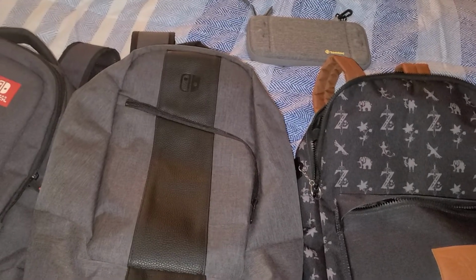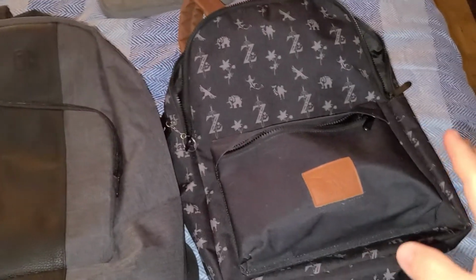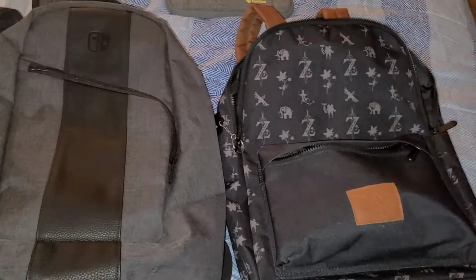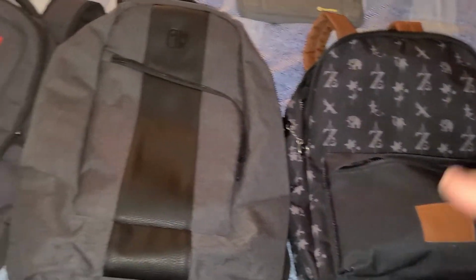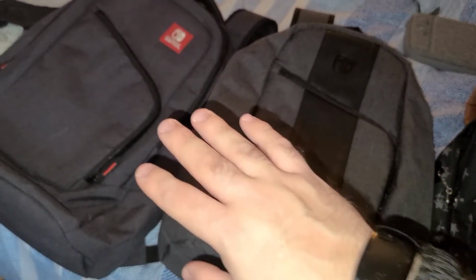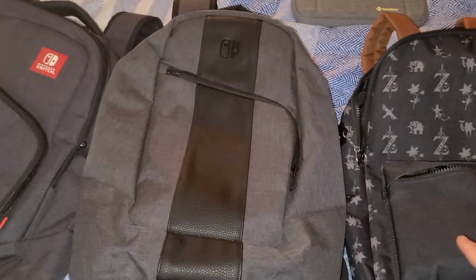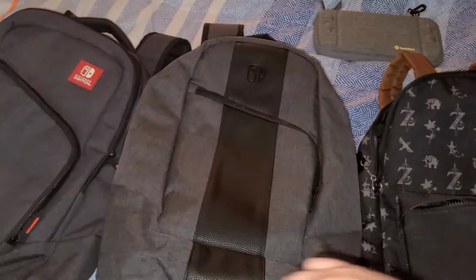One thing I will say. This backpack isn't waterproof. These backpacks, they're both water resistant, waterproof. I feel like these backpacks compared to this offer the most protection out of all three of them.